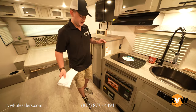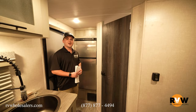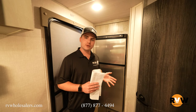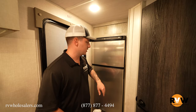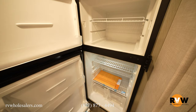Central vac is standard on the Ibex — lift the panel with your foot, sweep your messes in, and you can remove and dump the unit. In the back is a stainless steel 12-volt fridge at 11 cubic feet, about three cubic feet bigger than a propane fridge. The solar panel powers it when you're not plugged into shore power, and while traveling your tow vehicle charges the batteries so the fridge keeps things cold and frozen. There's also tons of deep storage where propane fins would normally take up space.